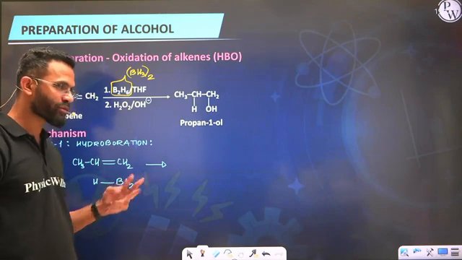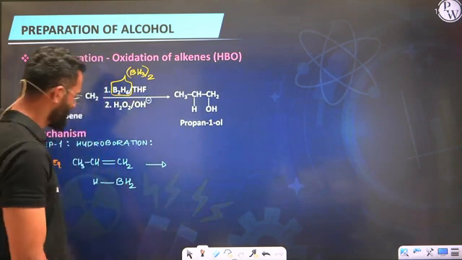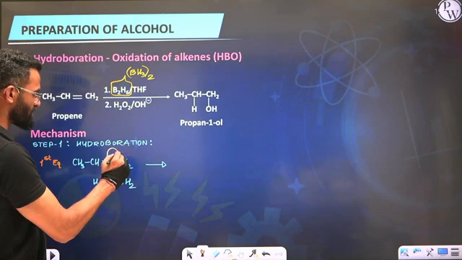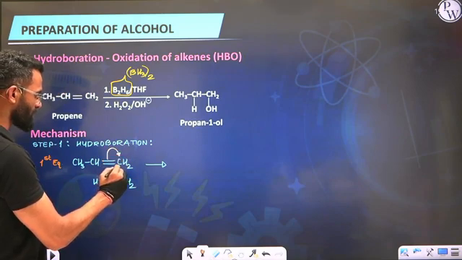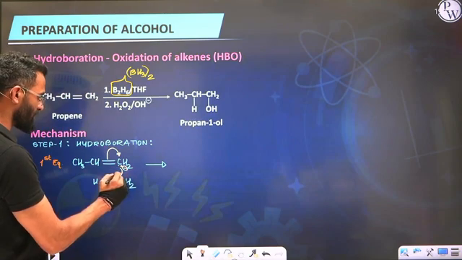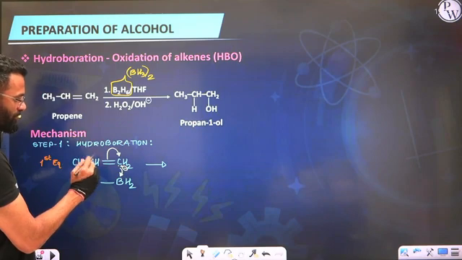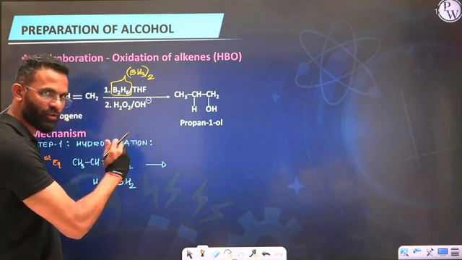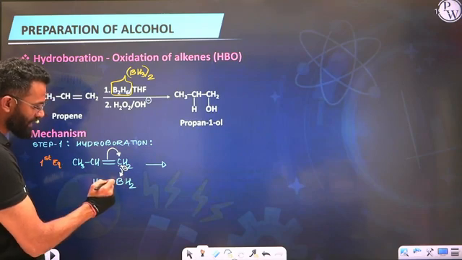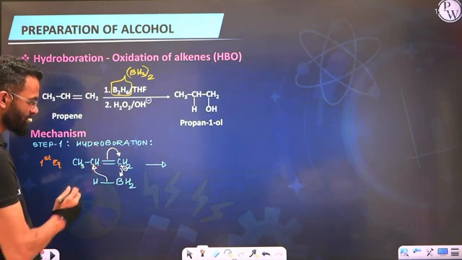Boron is connected to 3 hydrogens, meaning 3 sigma bonds. So sp2 hybridized, 1 p orbital is vacant. Because of that vacant orbital, it can accept an electron pair from the carbon. So let's say the pi bond broke over carbon, making it electron rich. That electron rich carbon then immediately attacks the boron. This carbon became deficient, but before it could become a carbocation, before it could be isolated as a carbocation, this boron will release the entire hydride H minus, and that H minus will attack at this carbon.